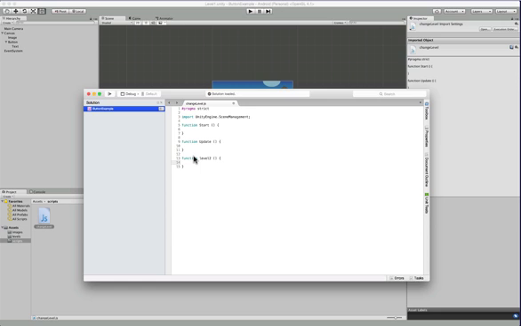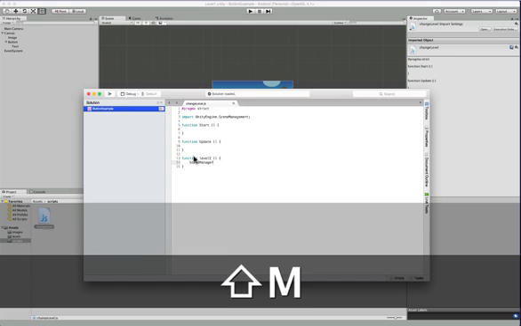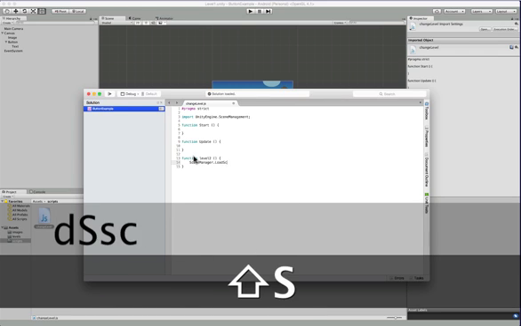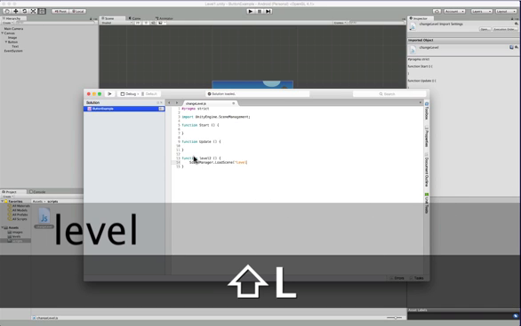Alright, now the next thing we have to do inside here is just make sure that we understand how to write the code for changing it to the next level. So what we're going to do is type in SceneManager.LoadScene, and then in open parentheses the other scene. In this case I capitalized the L, so I'm going to do Level2, and then you close it.